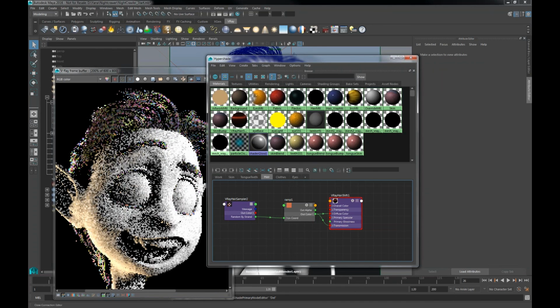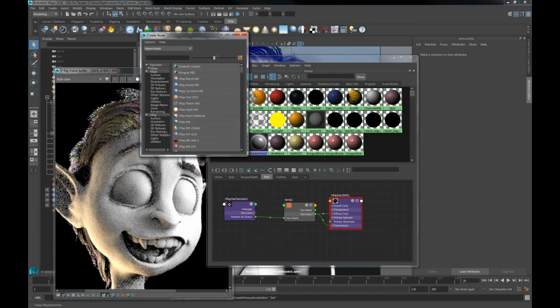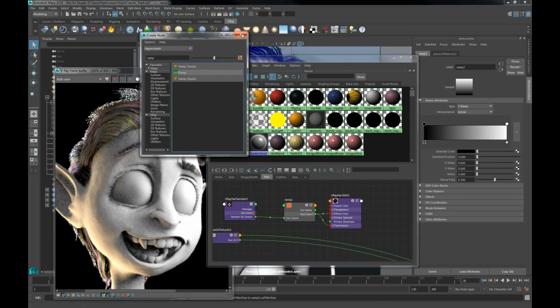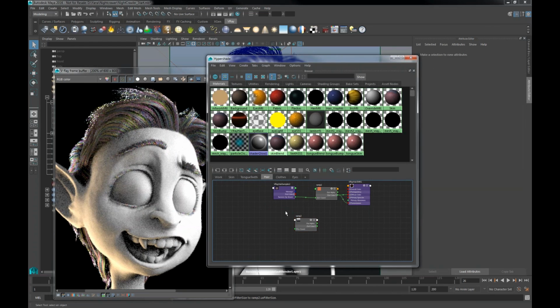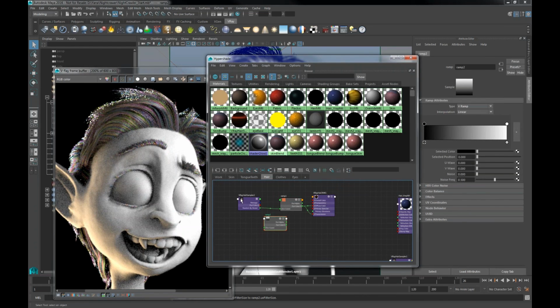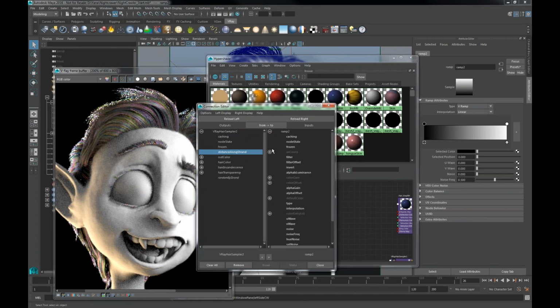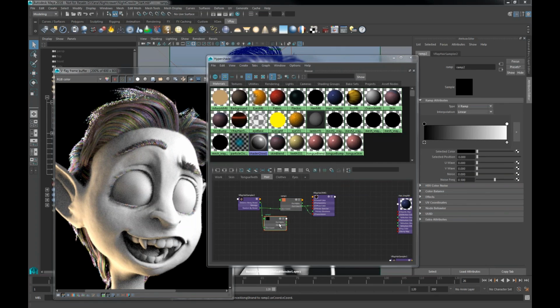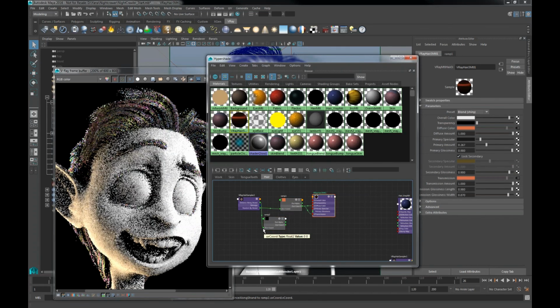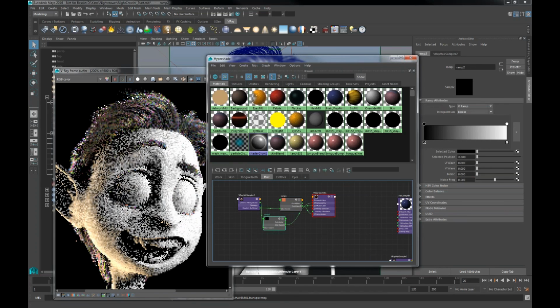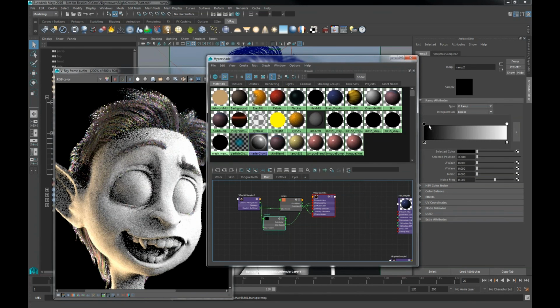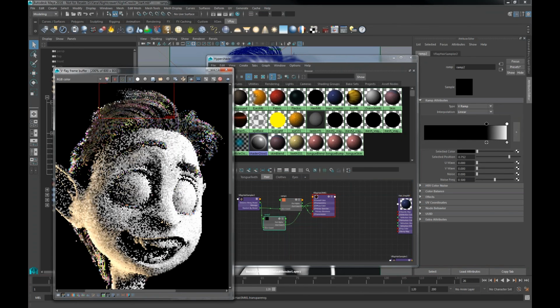and I will create another ramp. And with this ramp, I'm going to use the hair sampler, and you can use the same hair sampler. So I'm going to connect the distance along strand with the V coordinate, but this time it goes not in the diffuse color, but in the transparency. Using this approach, I will have a little bit more softness on the edge of my hair, and this will be the result here.